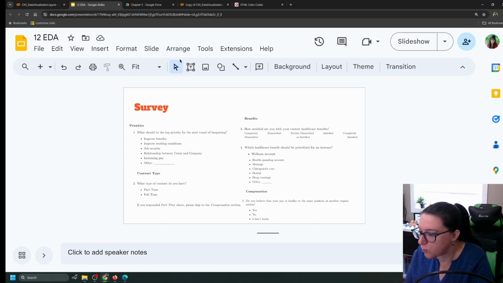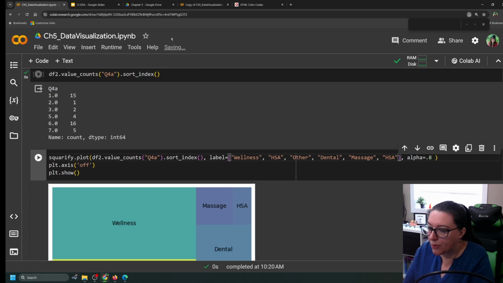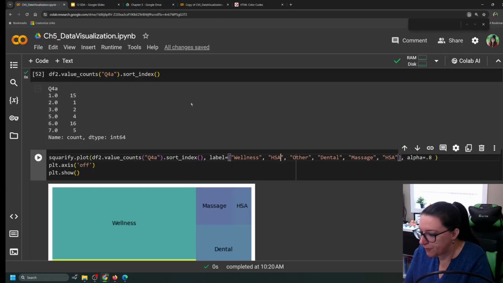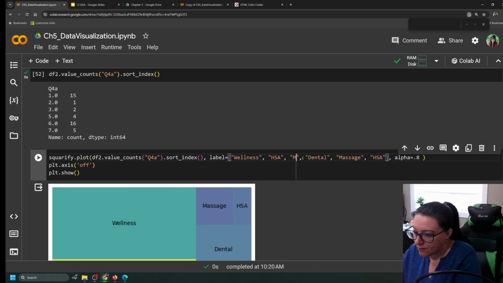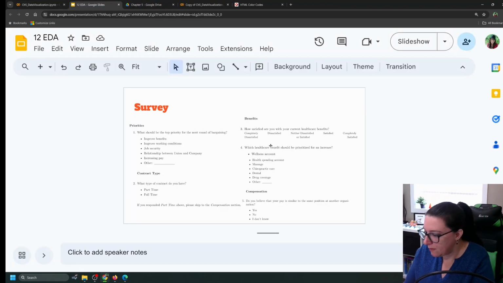So number 1 is wellness, number 2 is health spending account, HSA, number 3 is massage, number 4 is dental.